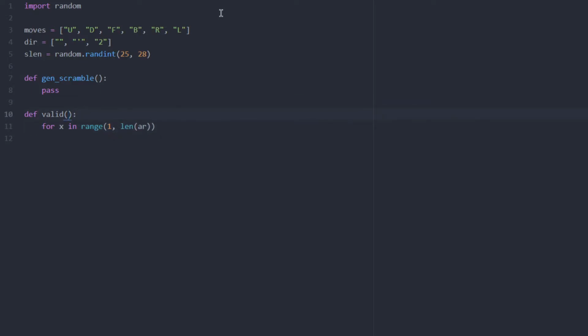Oops, let's put that in there. So we're going to pass an array, which will be generated in the other function.